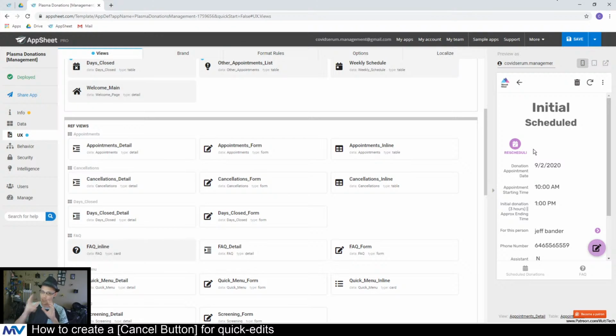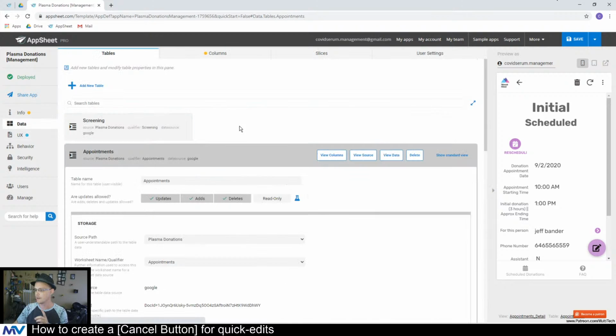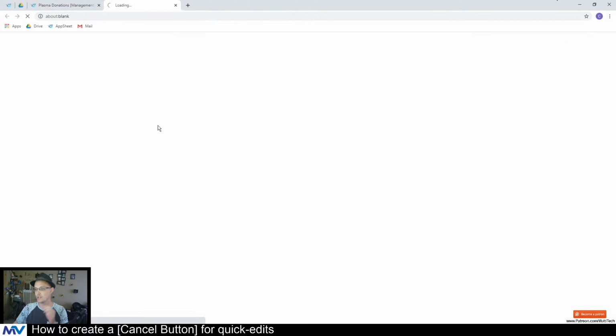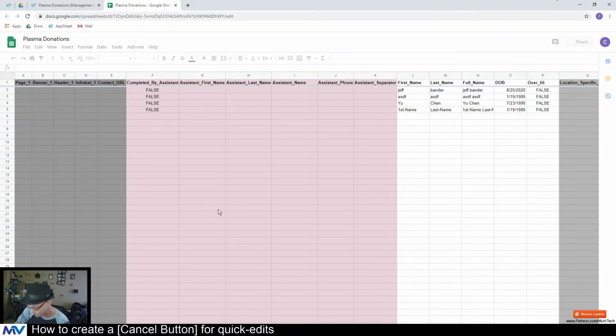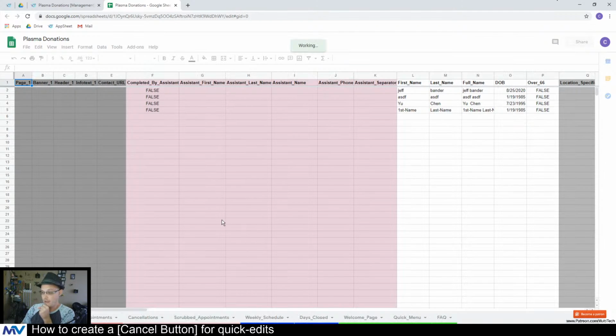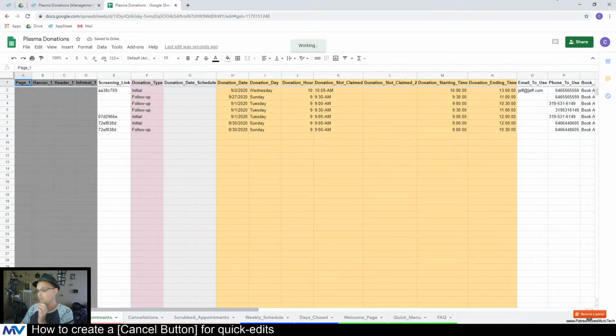So the way that I'm going to make this work is there's a few things you have to do beforehand that are part of your data schema, the different columns that you have. All right, this is on the appointments table.